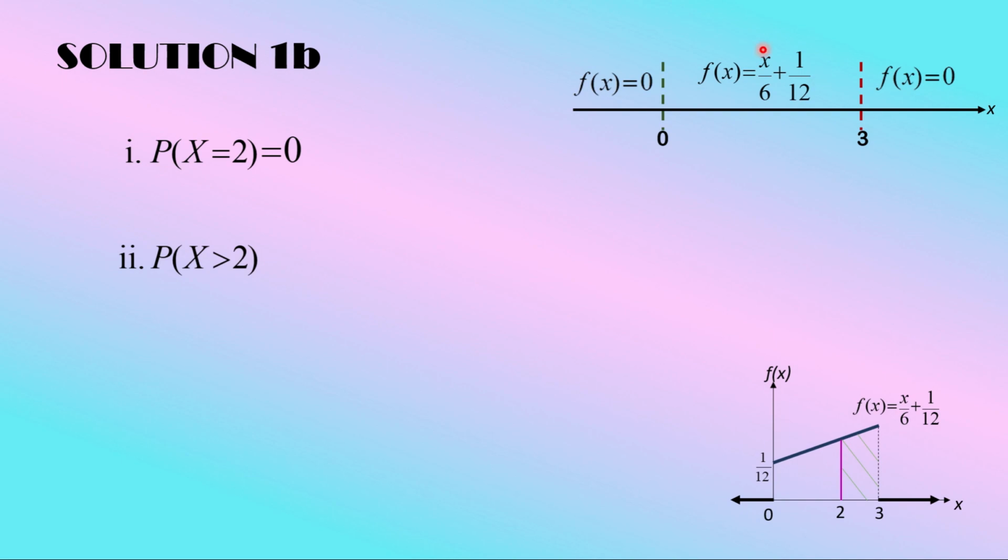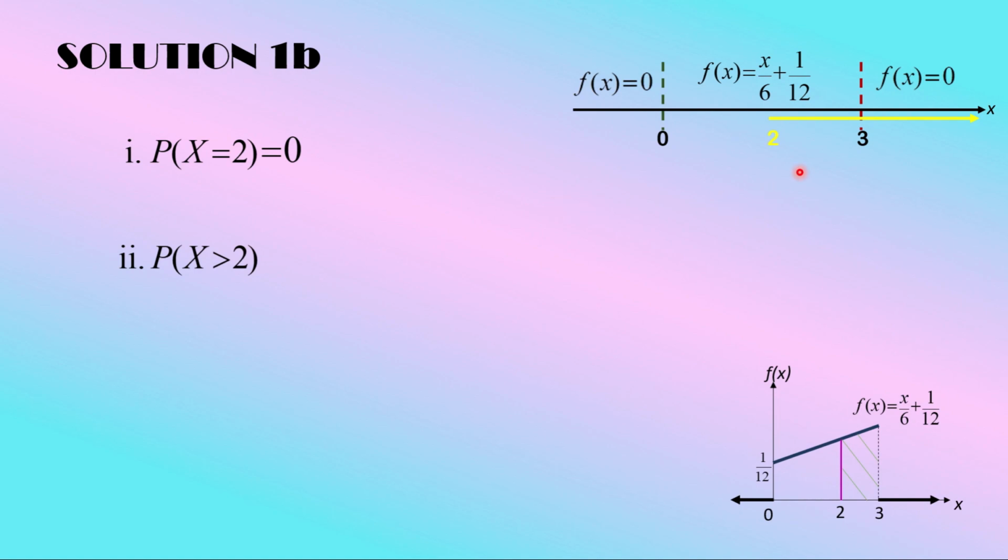Next, find the probability of random variable x greater than 2. The graph shows the shaded area under the curve that represents the probability x greater than 2. Don't worry, you don't have to sketch the graph. I just want to visualize the area for you to understand. So you can use the real number line from 1a. Here is at x equals 2. The yellow area covers the interval x greater than 2.